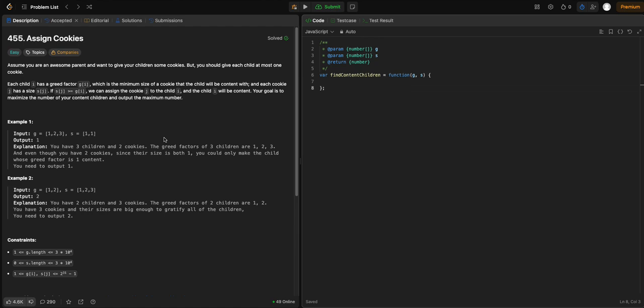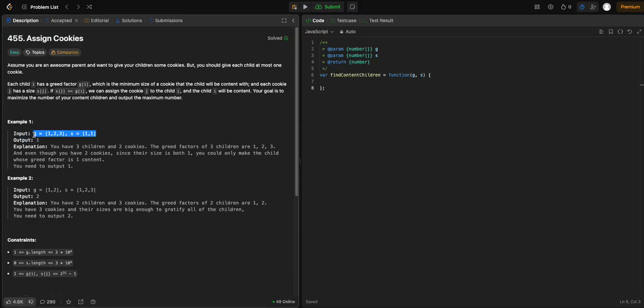Okay? Let's look at this example and we'll explain how this works. So we compare 1 and 1. They're equal, so we increment the kid variable. We see 2 and 2, we increment the kid variable and both pointers. It's equal, so we increment the kid variable again, and we move both pointers forward. At this point, there are no more numbers to check in g, so we exit the while loop. And that's it. So let's go ahead and set this up.